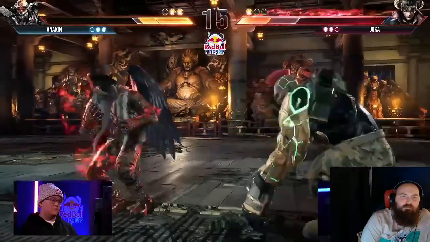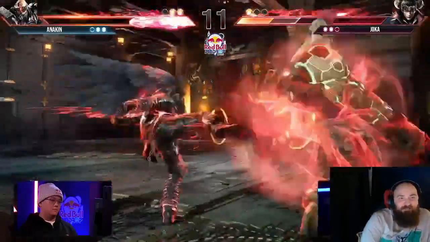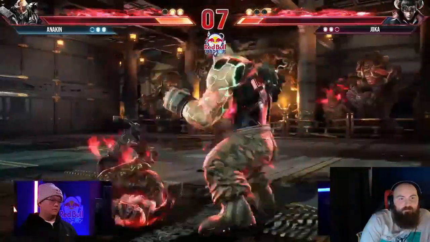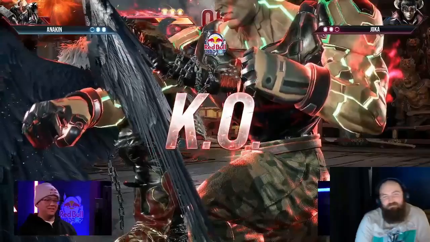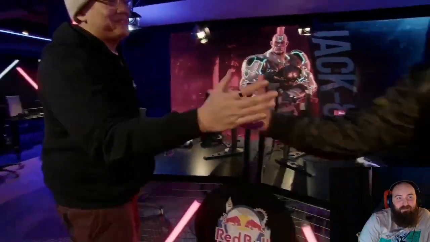Oh. Launch. Oh. Oh my god. 13 seconds left on the clock. Time is becoming faster. Up forward 4. Egg debug. The spring. That's gonna be it. Spring kicks are still punishable. And Anakin takes the exhibition 3-2. Very well played by both guys. What an exhibition match.